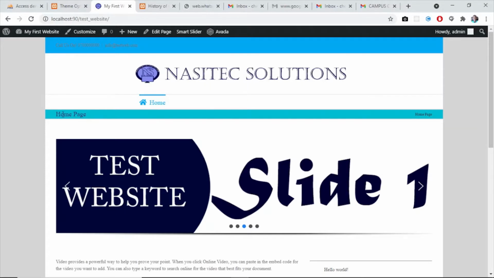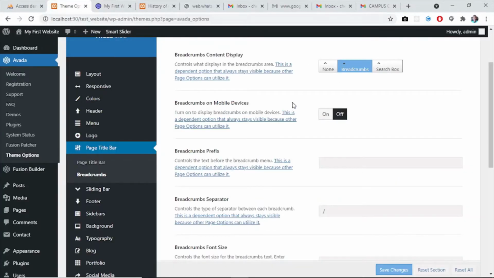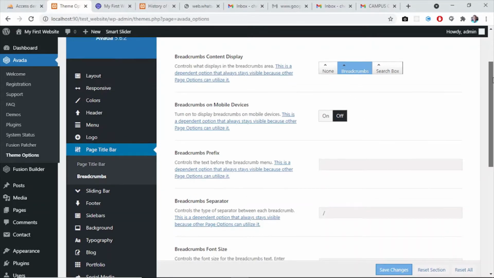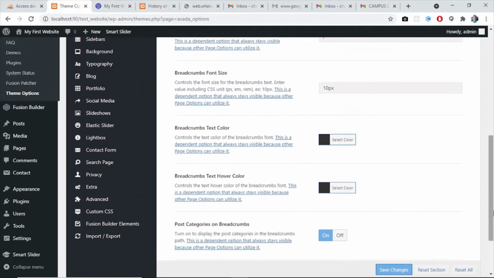Like here, it is the home page. So this is what you are referring to as the breadcrumb. If you don't want to have breadcrumbs, well and good, you can select none. If we don't want it to appear on mobile phones, we can put this one on, and so on.